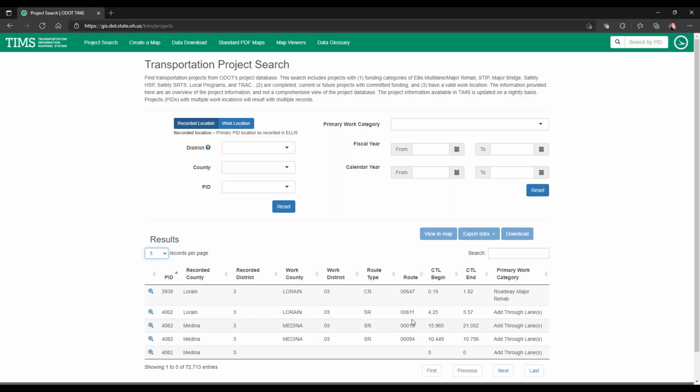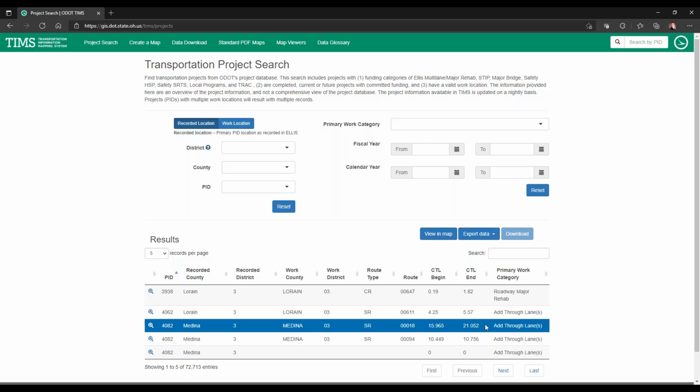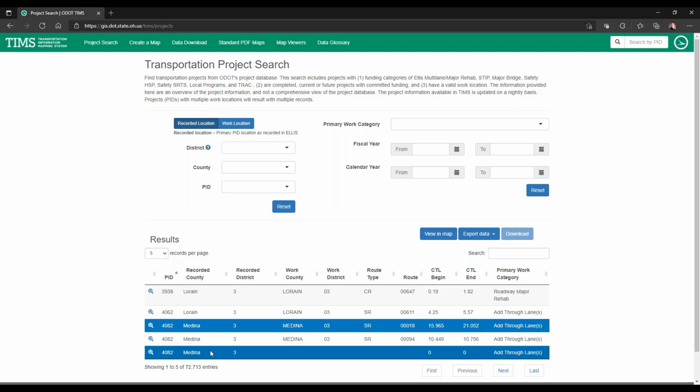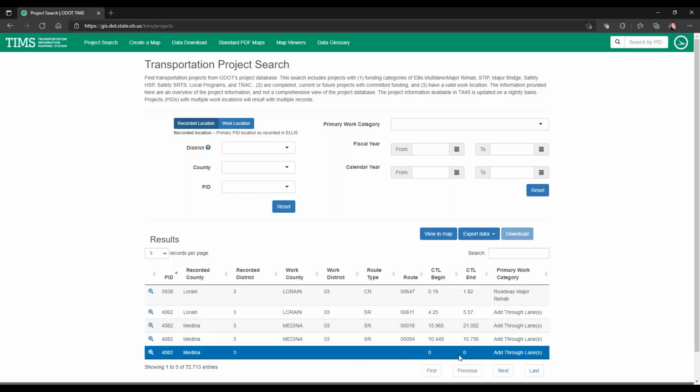And that is because each location, so Route 611, between these log points or mileposts, is one location of where work is being done, and then a different route, different log points. And then this last example is actually perfect. It comes through all of our database filters and makes it to this page, but we don't have a location. So if I tried to select this and send it to the map, there wouldn't be anything to draw. So that's important to understand.